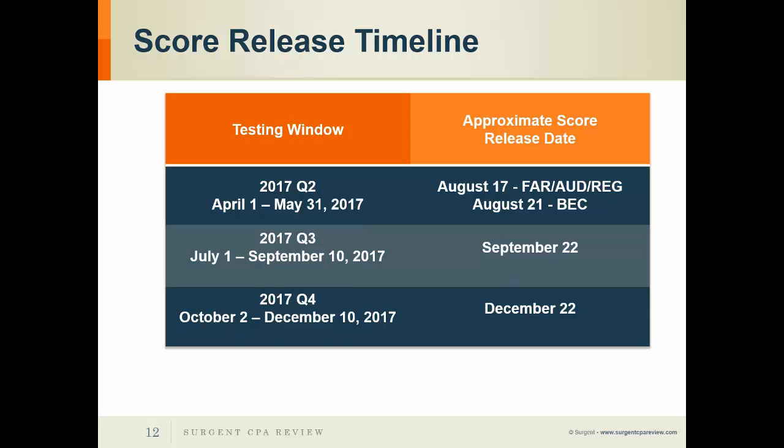So it makes total sense to me. I kid around with my college students all the time. I will teach them something, give them a test, and then the next week I'll ask them about something that was on the test, and they forgot it already. It's like, what happened in the week? I just taught you this stuff. And you think about the CPA exam, it's really an exam that tests your knowledge from college. And the longer you wait to take it, the harder it is to remember that stuff. So don't postpone taking the exam in fear of delayed scoring or that it's going to be harder. Just take the test and pass it and move on with your lives.